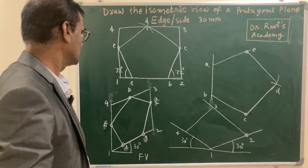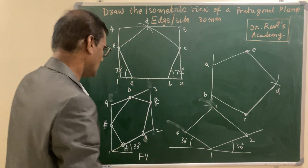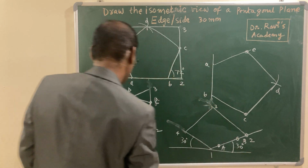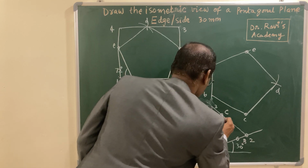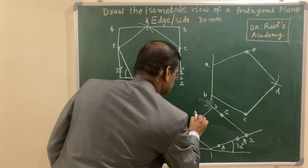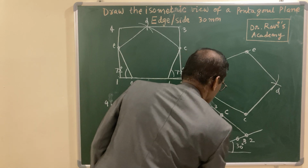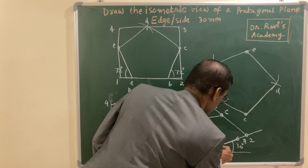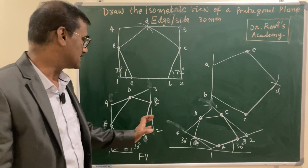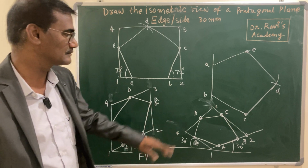After locating all this, you have to work with the help of a compass only. So on 1, 2 you have AB. This you can locate with the help of a compass, and C, and of course D is here, the midpoint. This is point E. Join in proper sequence and you are going to get the isometric view of a pentagonal plane in top view. You can observe carefully that the edges are changing their dimensions randomly in isometric view. Thank you.